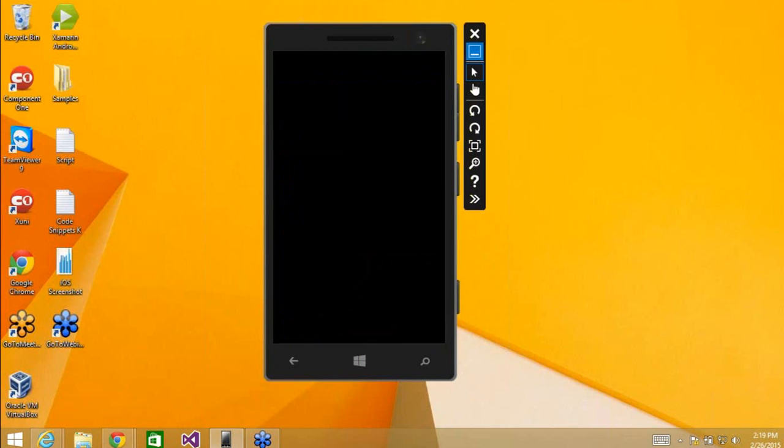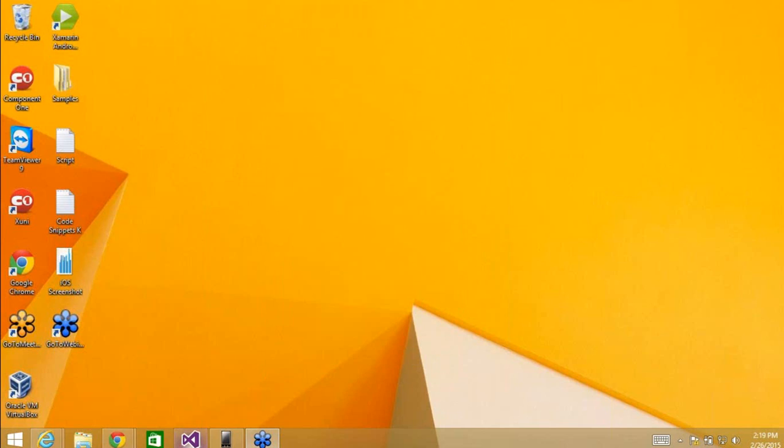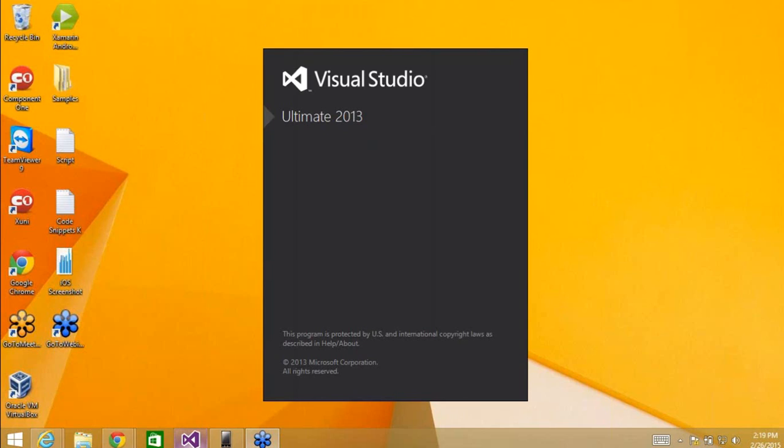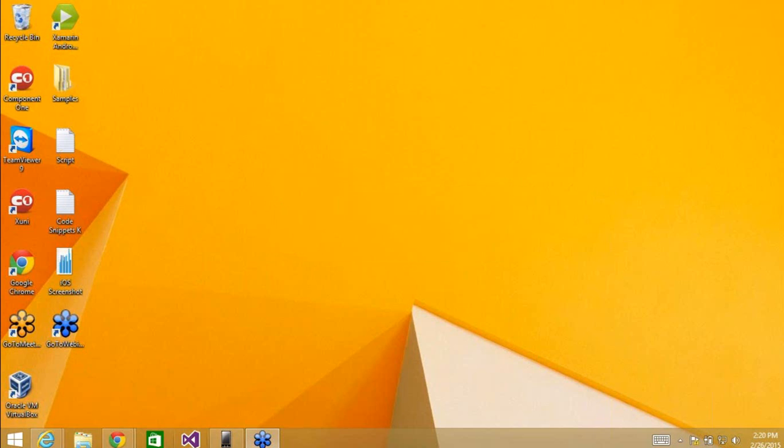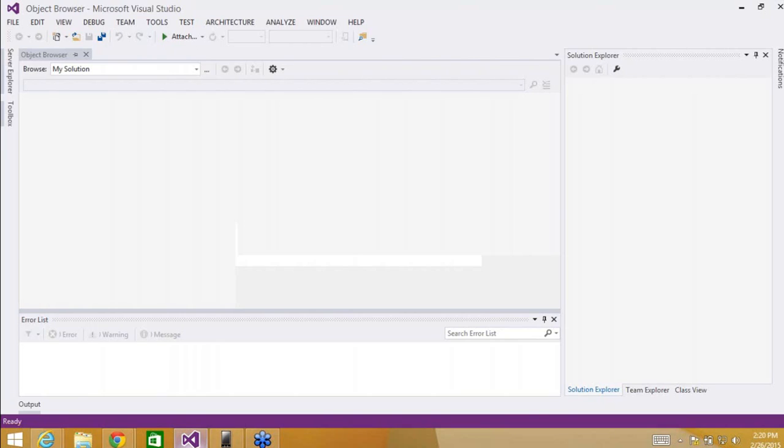So with that, let me go ahead here and let's open up Visual Studio. And we're going to create a new project. While we're waiting for this, once you install Xamarin, it actually gives you a bunch of different project templates. You can use those to basically get started here. In fact, I'll be doing just that in a moment. There are a couple of different project types. I'll point them out here.